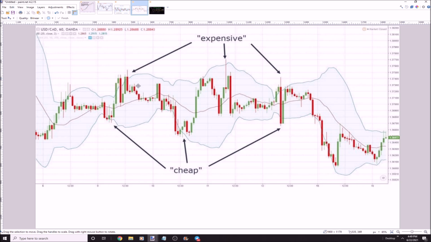If you're looking at buying and opening positions and the price action is at the top of the Bollinger Band, you might want to be patient and wait for a bounce off the midline or the bottom Bollinger Band before you open your position. And you want to pair this with other ideas, right? Here you've got a clear double bottom.